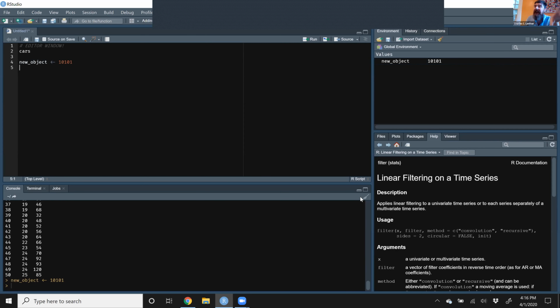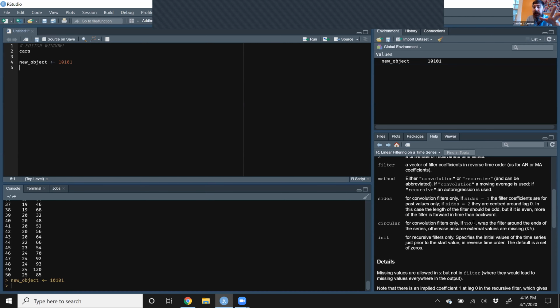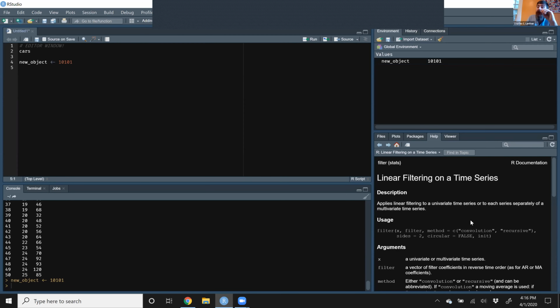Okay. The last part of RStudio that's important is these windows in the bottom right. These are a help window. If you have questions about how to run a particular function, you can type the function name, and it displays help files. The newer you are to R, the less useful these help files are because they're written for people who know how to use R. At this point in your career with R, they are gibberish. Most of the time, if you want help, I recommend Googling it or asking me. Over time, you'll learn how to read these R help files.